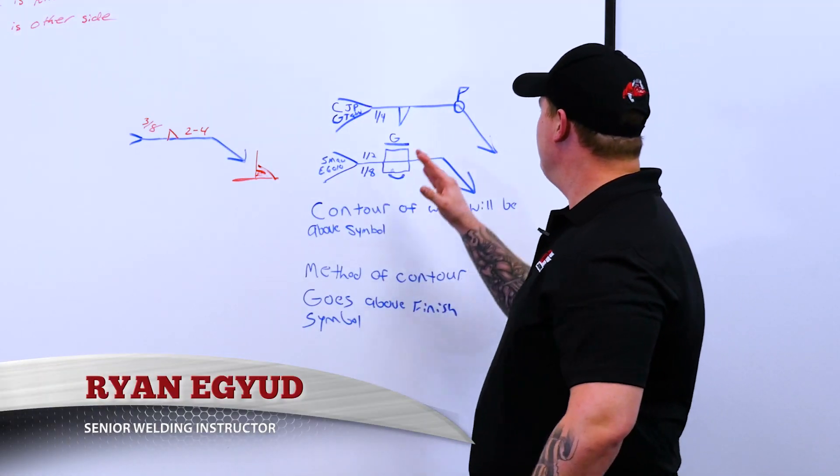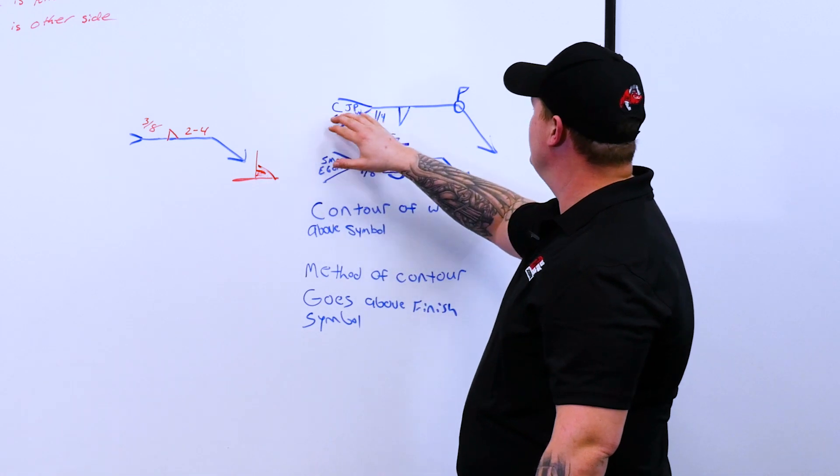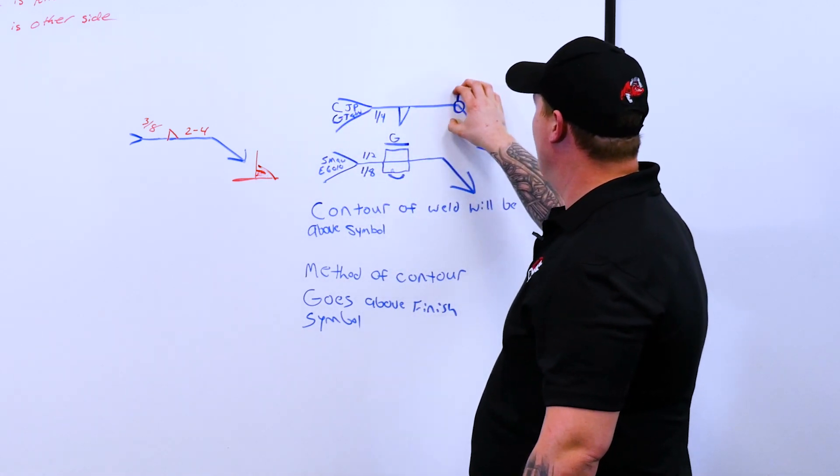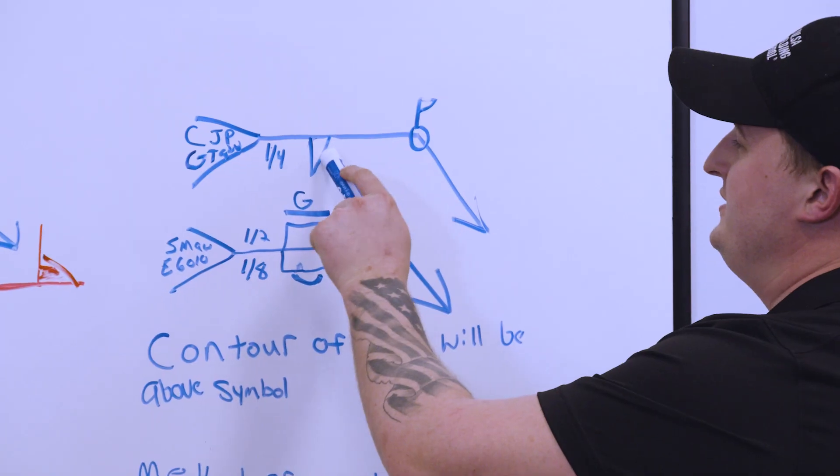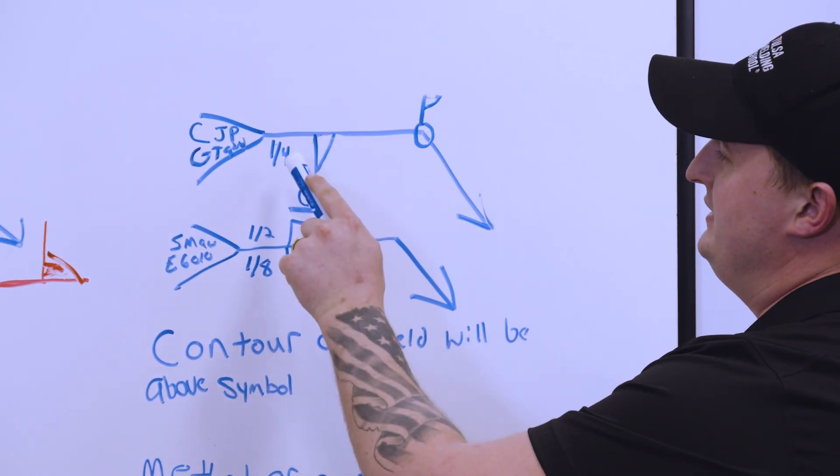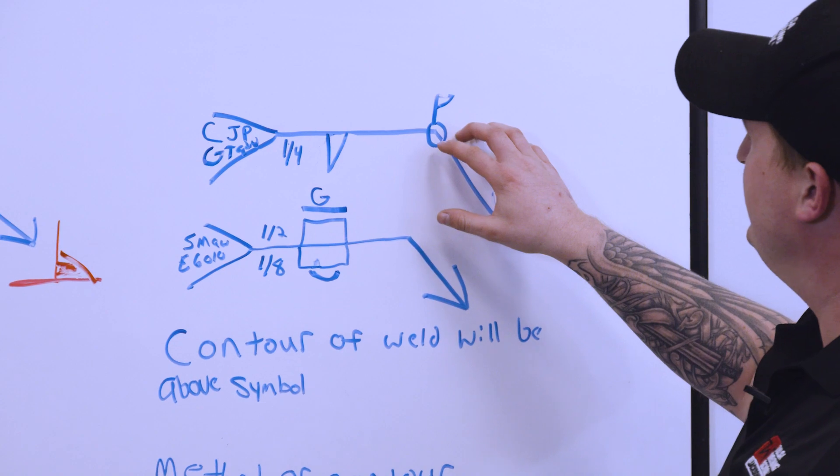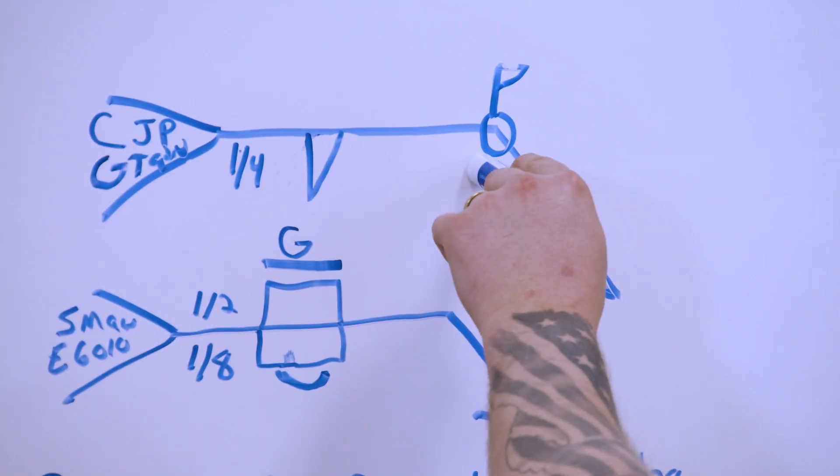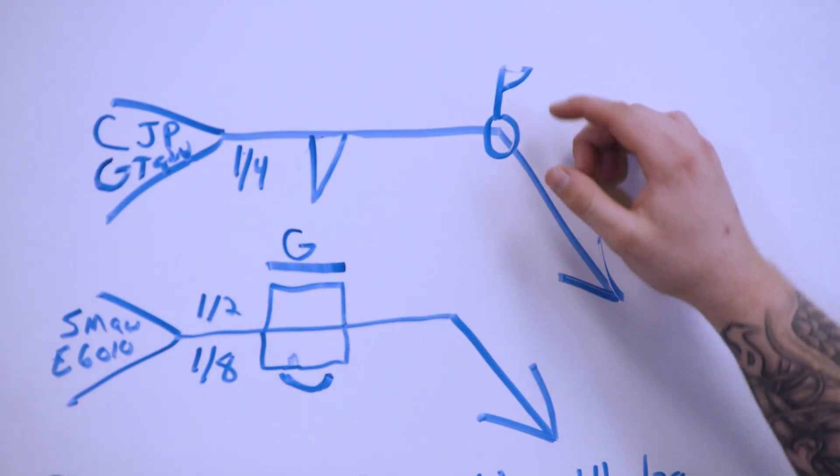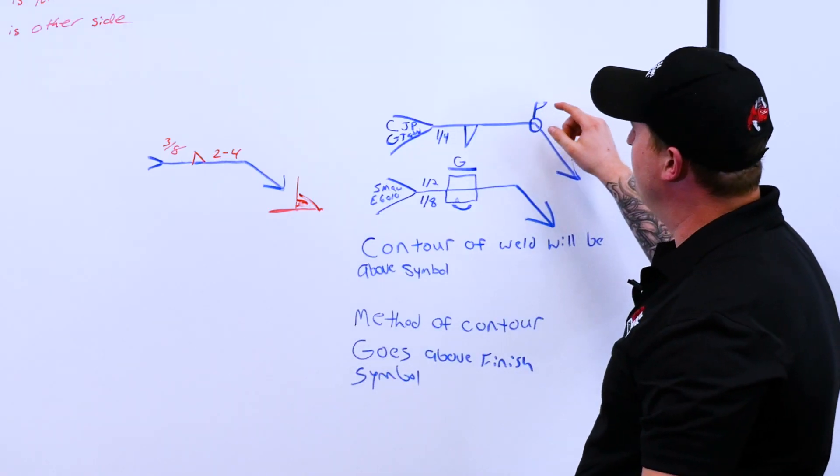Hey, how are you guys doing? So my two symbols are going to focus more on your tail and your arrow point. So as you see here, which is very similar to Jack's, it's a fillet weld, we're on the arrow side, it's a quarter inch weld. But you'll also see this circle around your point tip and the flag. So what our circle is going to mean is, weld it all the way around, and the little flag means to be welded in the field.